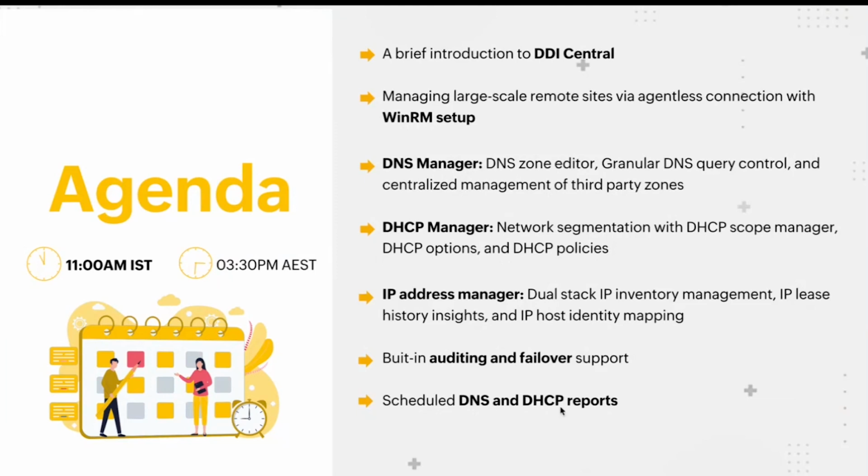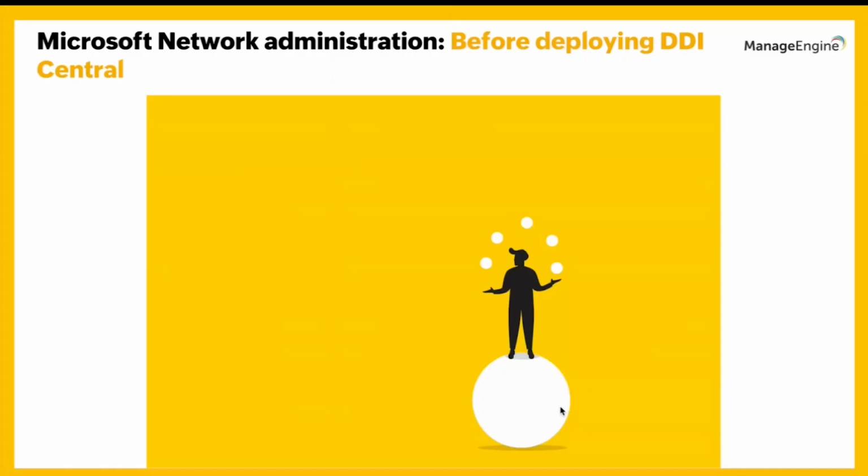Look at the image here. It's a visual metaphor for the daily life of a network administrator managing DNS, DHCP, and IPAM with disparate tools. The person balancing precariously on the ball is your network administrator, who has to constantly keep numerous balls in the air, juggling tools for tasks like assigning IP addresses, updating DNS records, managing DHCP settings, and ensuring network reliability and security all at once.